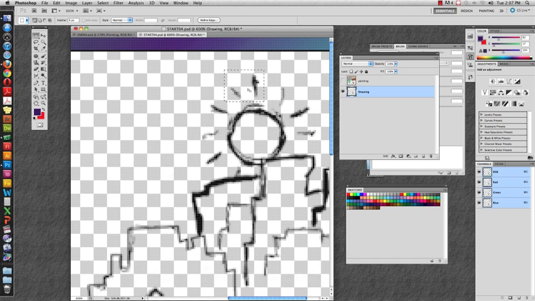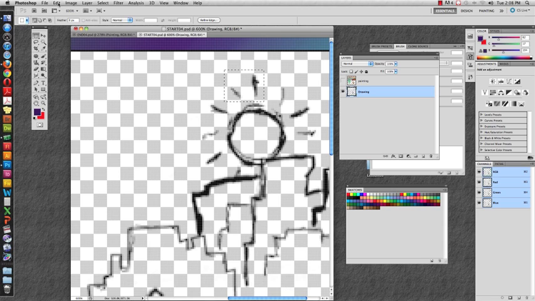So notice that again, I'm in my drawing layer, not in my painting layer. My painting layer is turned off, so make sure you do that. You've turned off your painting layer. You're in your drawing layer. You're using your rectangular selection tool. You're selecting just two rays on there, which is going to be the texture we'll apply to the ground.